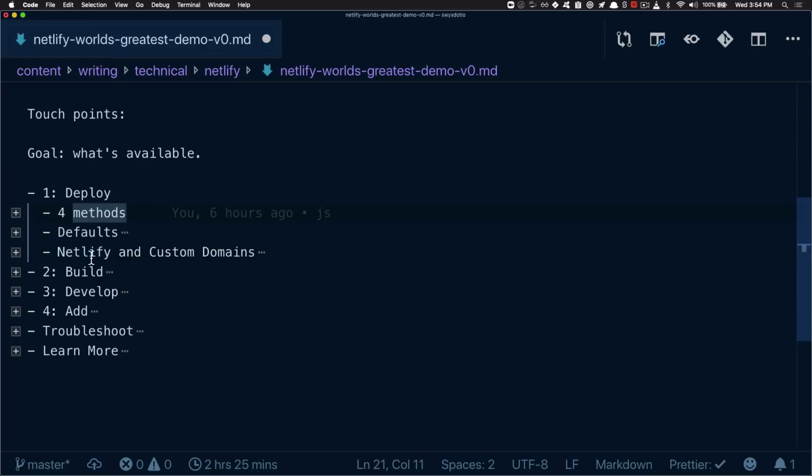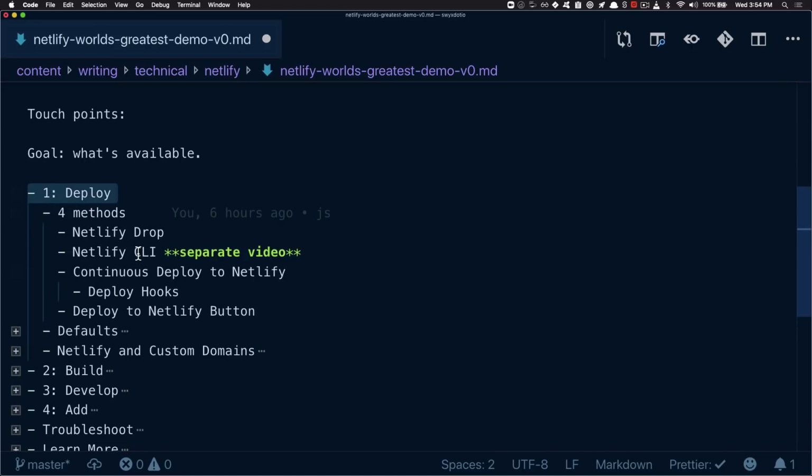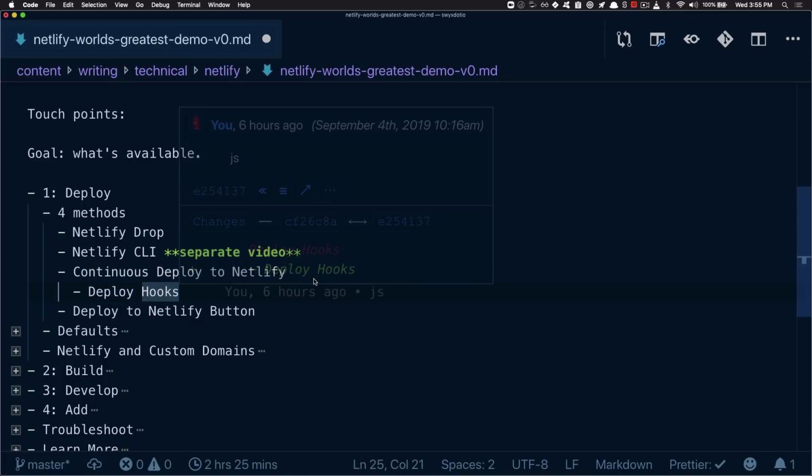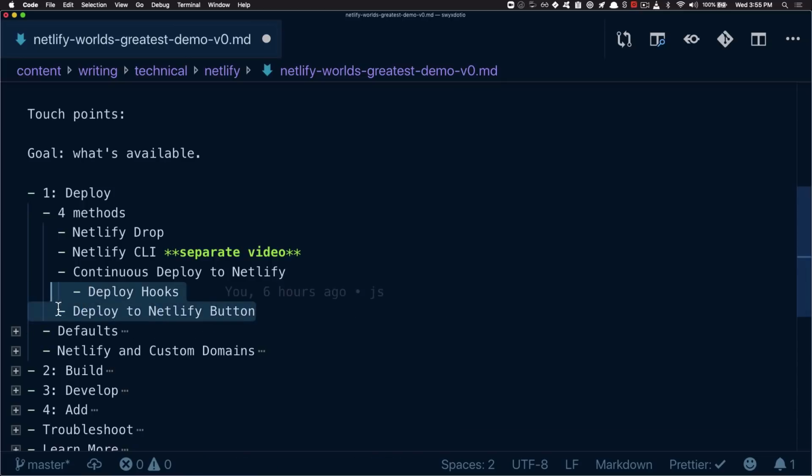Let's have a quick recap of what's available to you with Netlify when you're deploying. There are 4 methods of deploying. We started out with Netlify's historical method, which is dragging and dropping. Then we used the CLI to do a manual deploy. Then we also linked our repo up to GitHub. Then we set up continuous deploy from GitHub so that every time you push to GitHub, you'll get a new deploy, and that is continuous deployment. And finally, we set up the deploy to Netlify button on our README so that open source projects can clone our repo and deploy in one click.